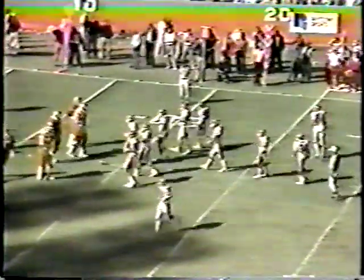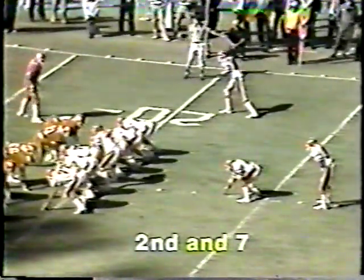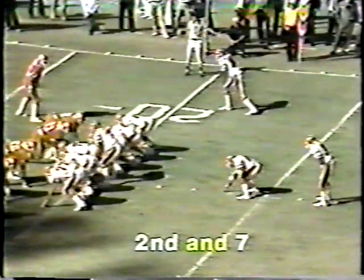Defensively, when you come into a game like this, you have a defensive game plan. And in order to alter that, to make you a little bit more flamboyant, I guess, less conservative on defense, the offense has to have something work. Maryland, the first two or three possessions, nothing worked. Now they have a couple of plays that are working, and the defense is making adjustments. That's opening up things on the other side of the field. Milton comes in for Williams at a linebacker spot for the Tigers. Second and 7 for the Terrapins at the 19-yard line.